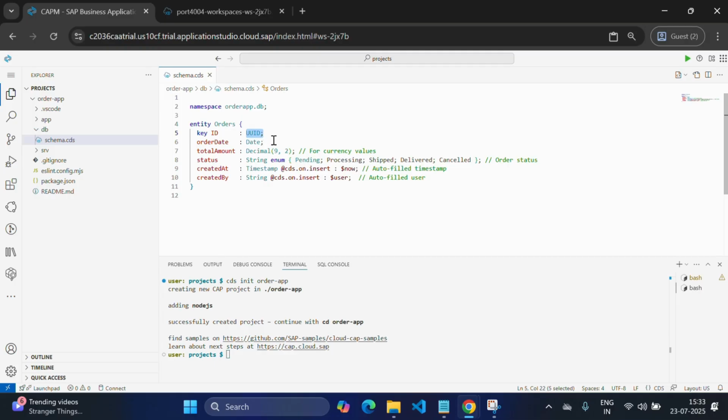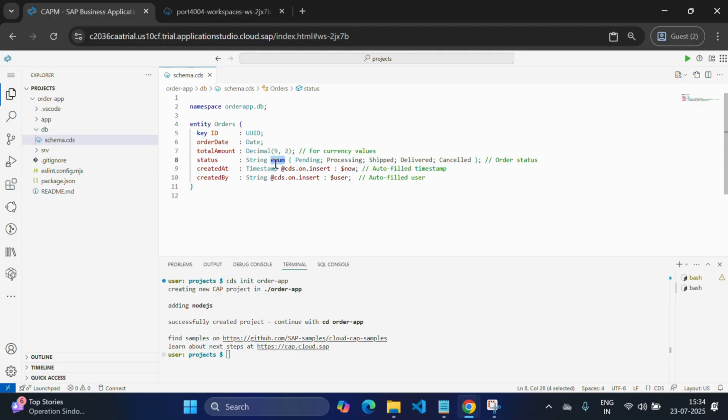Okay. Then we have an order date, when the order is placed. Then we have total amount decimal. This is perfect for currency values. Means it can store numbers up to 9 digits in total with 2 digits after decimal point. Status, we have used a data type as string and we have used enum.